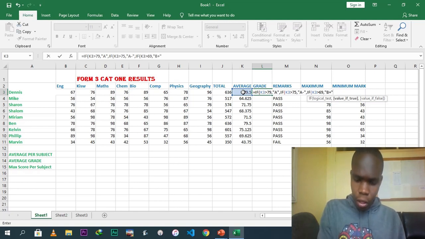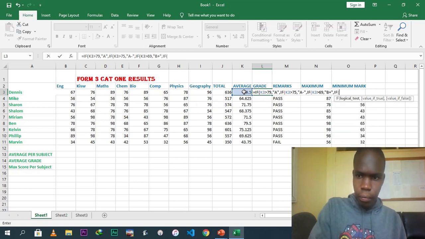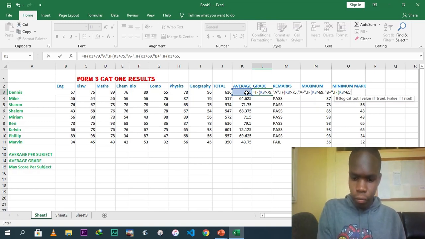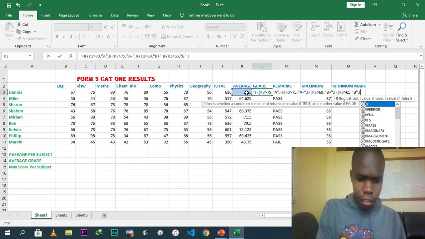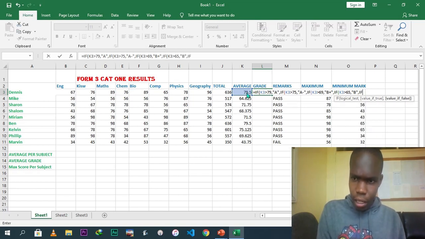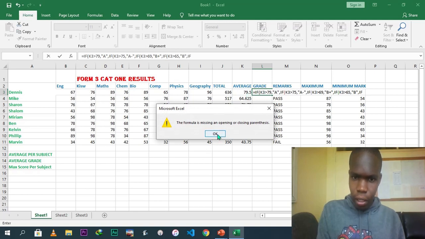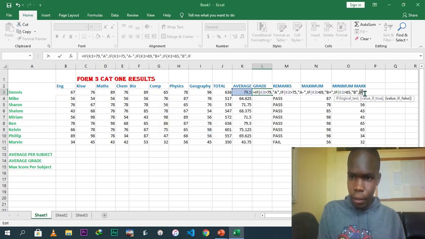Or else if this average is greater than 65, comma, then this student should get a B plain. Or else, if this average, sorry, I had not put the opening bracket.